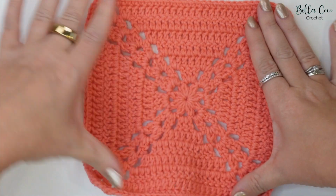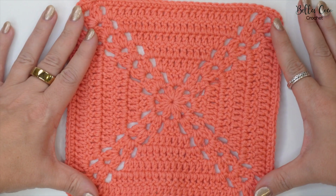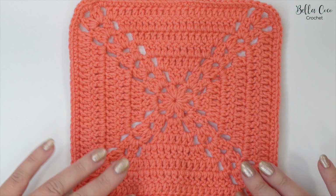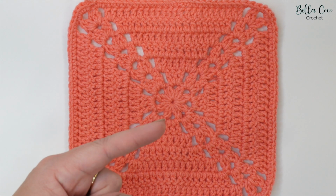You may want to just block this out just so it sits nice and neatly to stop any curling. But it is an absolutely beautiful granny square. And if you like this granny square and want to go ahead and try a few different ones, then you might enjoy this video too.